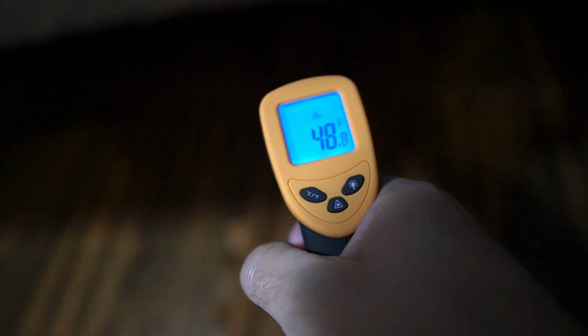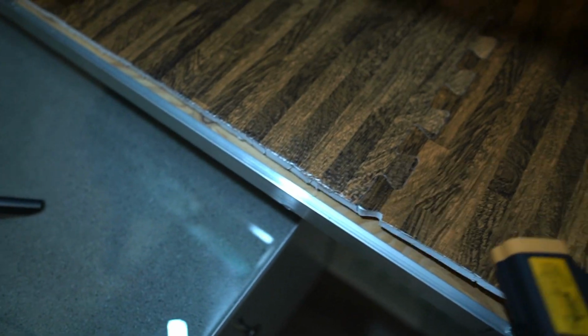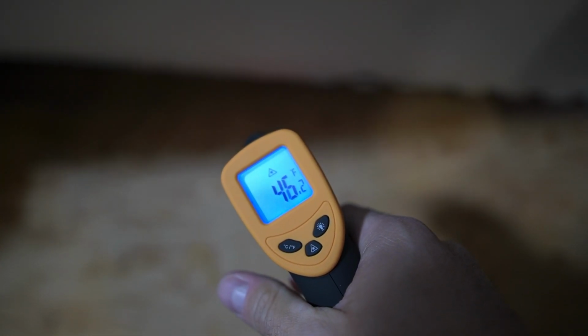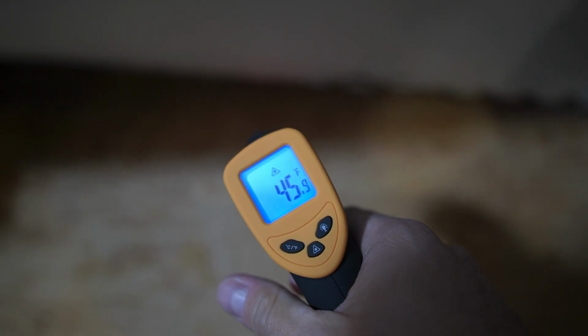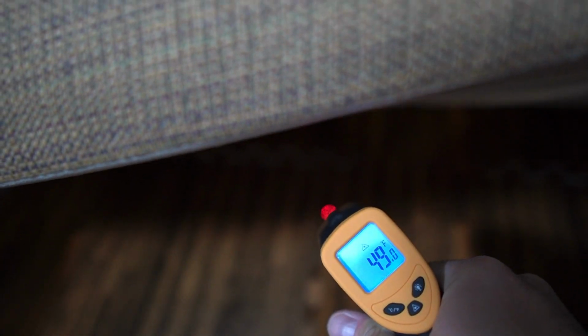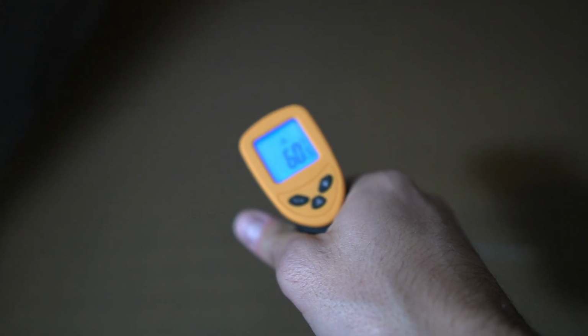Under the foam, we are all the way down to 48.6. And then even further, when we get down to the bare wood, about 45.6, 46 thereabouts. So definitely a big difference with each layer that we go up.